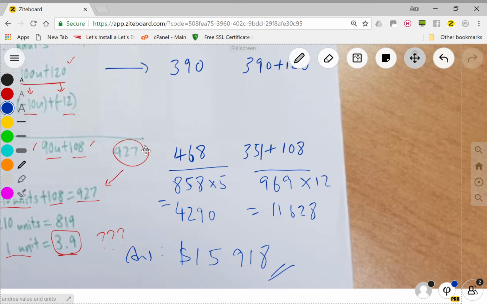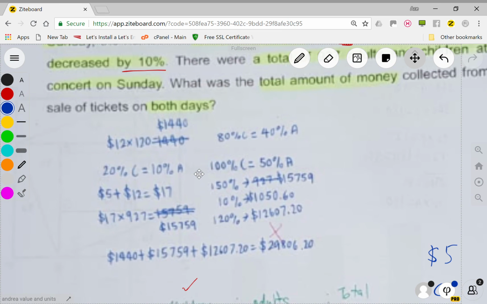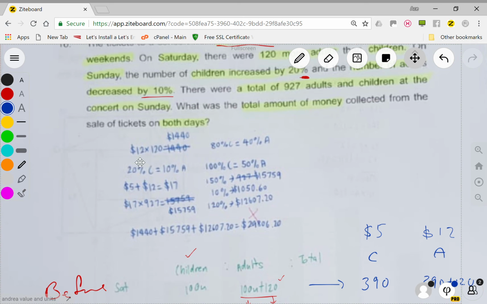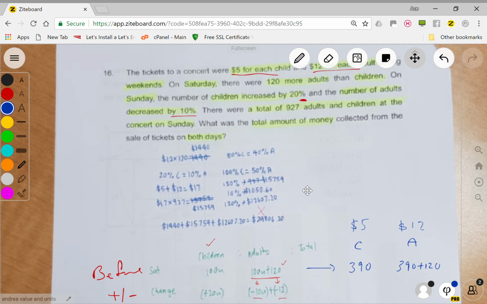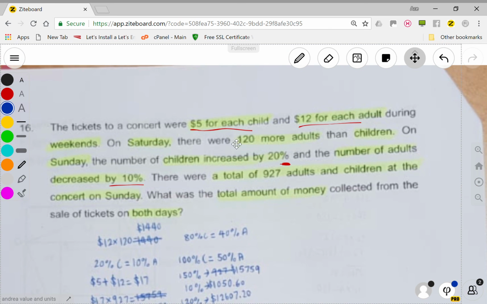I was looking at her answer, and I think she's trying to find the difference, but I don't really understand the rest from here onwards. It's like she's trying to find the difference and then from the difference minus off. It's going the wrong direction here, because like I mentioned, she got sidelined or confused by the first line, which is $5 each child, by the value.